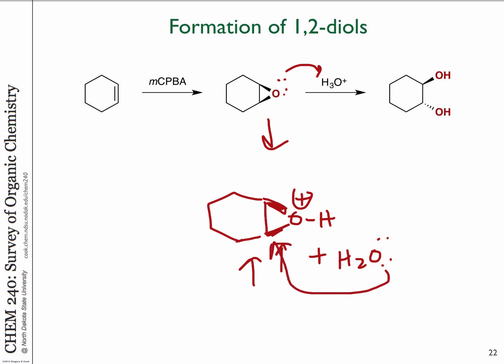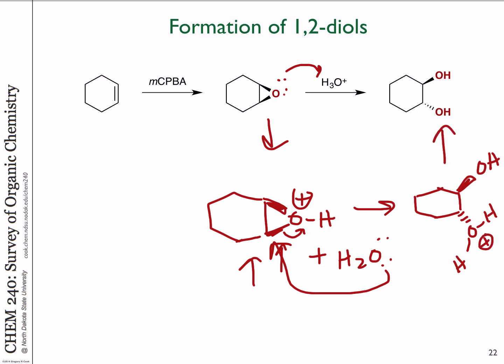Water will react just like it would react with a bromonium ion. It'll react with this protonated epoxide to come from the opposite side and then break one of the CO bonds. And that forms the product after the acid catalyst is regenerated. So in that last step, a proton has to come off and regenerate the acid catalyst that started the whole thing, which I've kind of neglected in the arrow. So there are similarities there too. The structure of an epoxide is less reactive than an intermediate bromonium, but we can do similar things if we activate it in the right way.